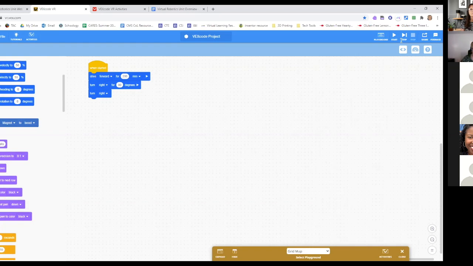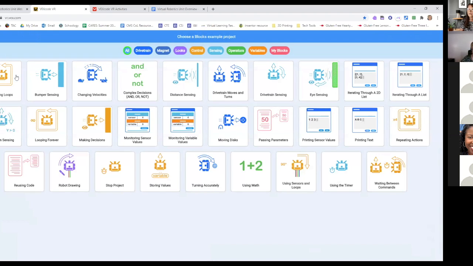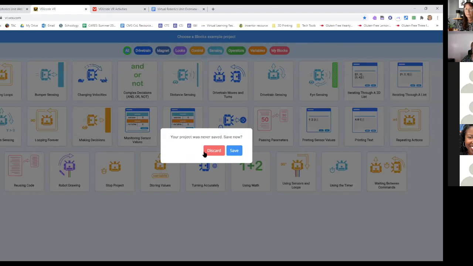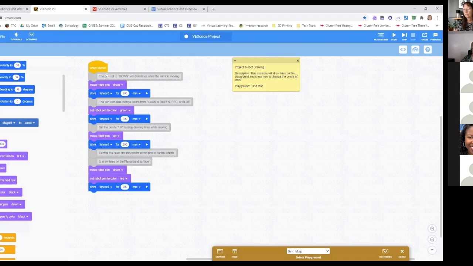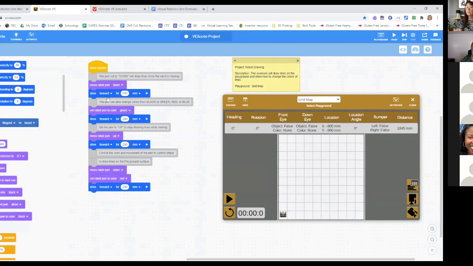There are also examples in here in the file button. So you can load up an example and it will have it already written for you. For example, if I wanted to see the robot draw, I can click in here and it'll bring up a simple robot drawing code that's written. They do a really nice job of leaving comments and explanations as they go through, but I can simply load this code and it will run it for me to show. So it highlights the blocks as they run the code, so it shows what they're doing, and that's the entire code.